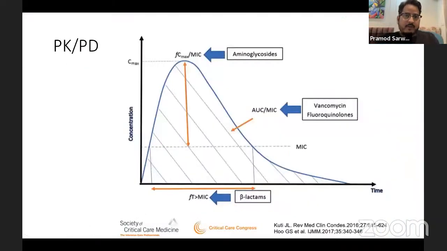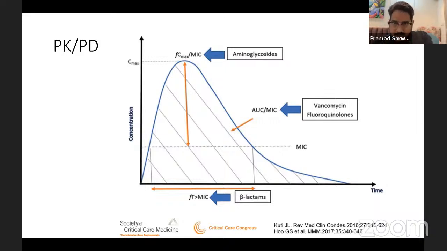Now, the choice of antibiotic will remain on the PK/PD principle. So, what are the pharmacokinetics and what are the pharmacodynamics of that antibiotic that will be the deciding factor for your antibiotic administration. So, if you are considering aminoglycoside and if you are giving 500 milligram too early, that is the common practice in the post-op surgical notes, it won't help. Whenever you are infusing any antibiotic, it achieves certain peak concentration, and with the metabolism and volume of distribution and pharmacodynamics, it gets washed out from the system.